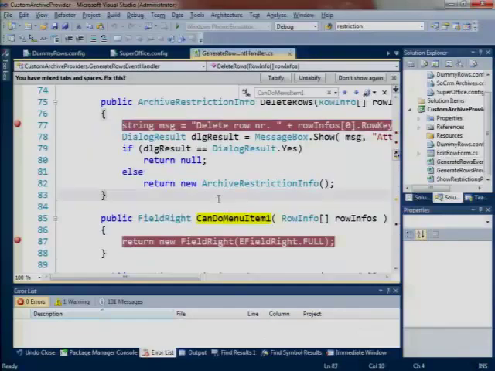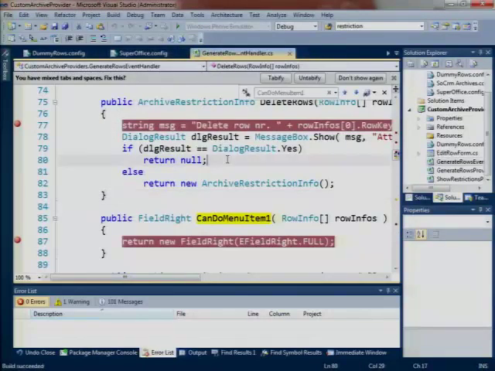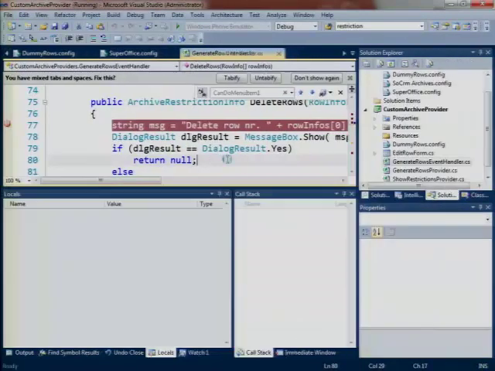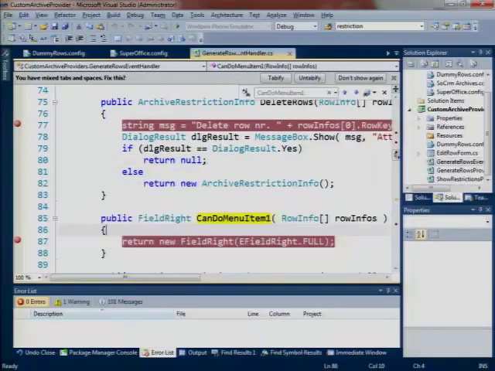I expected that. I guess it's because SuperOffice has already started. If I shut this down and then start it from here, it will go ahead and look into it and just compile. It would just be nice if the same little event could be available on the custom archive if there was data in that context.